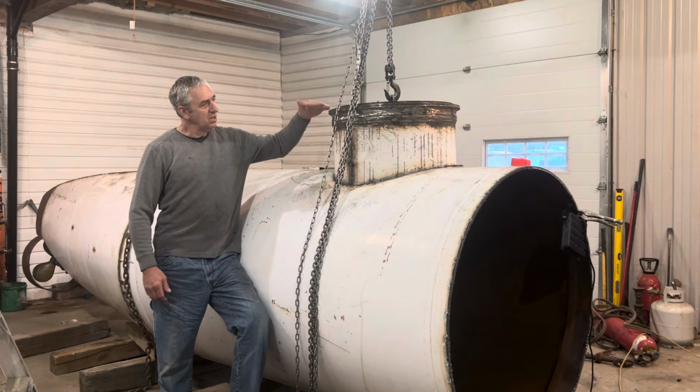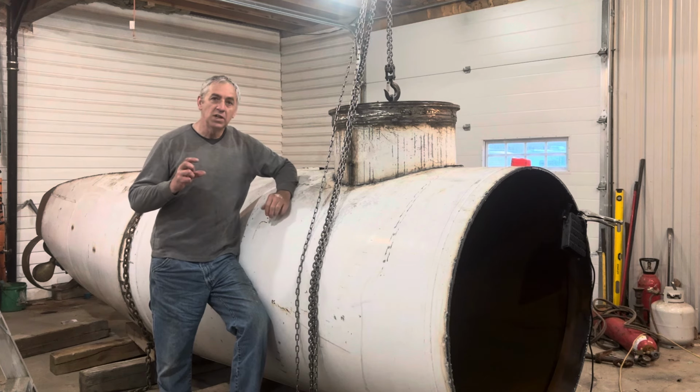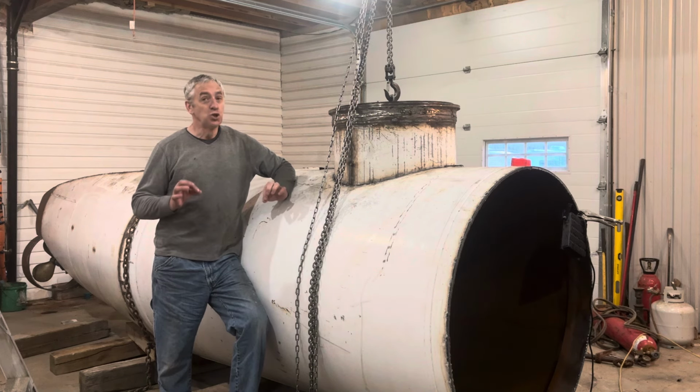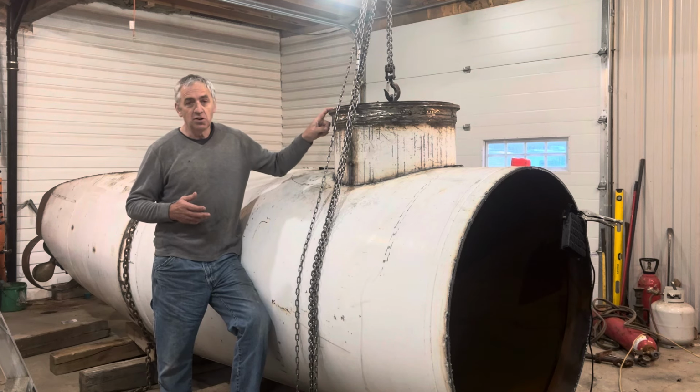Now the nozzle is actually sunk down into the vessel by 2 inches, and that's to give it more strength. I was very super lucky. This did not warp, at least not that I can tell so far.